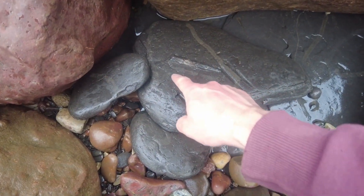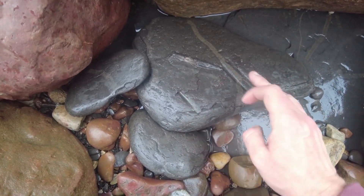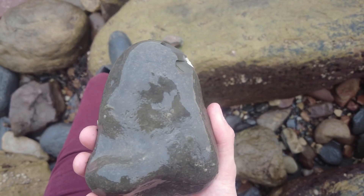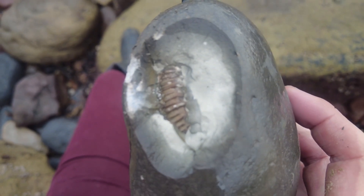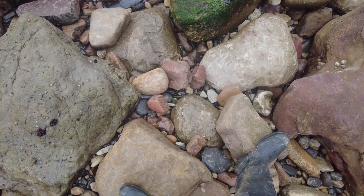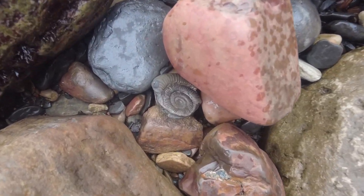There's a belemnite on this shale slab here and you can see it's definitely seen much better days, and there's also the impressions of another three which were on the same slab which are pretty much long gone. I've just given this rock a tap — no signs of ammonites at all — and it's revealed a really nice pyritised keel on the edge there so that can go straight in my bag. There's definitely one inside there and also by my feet just laying there is a really nice middle of one.